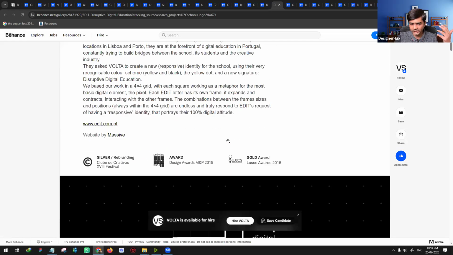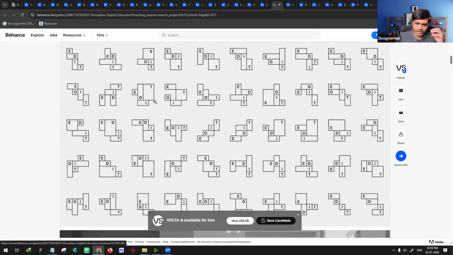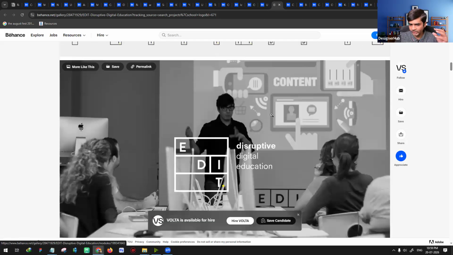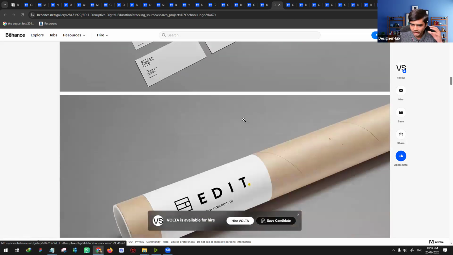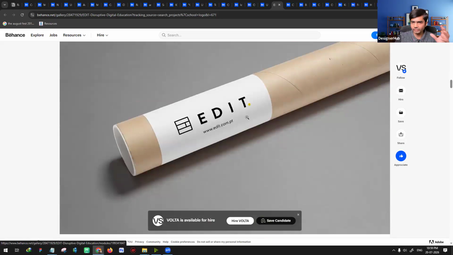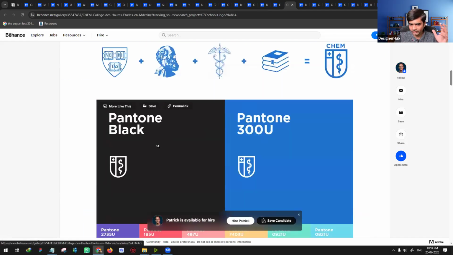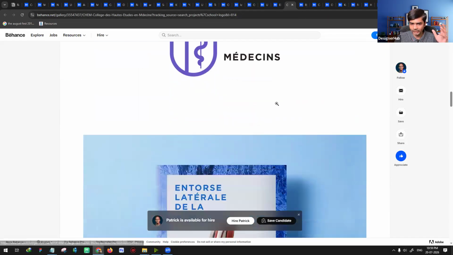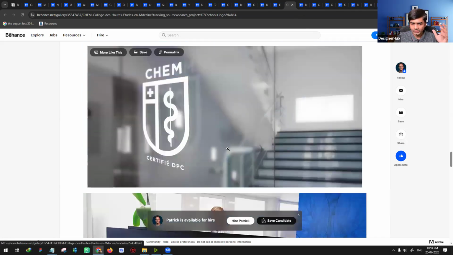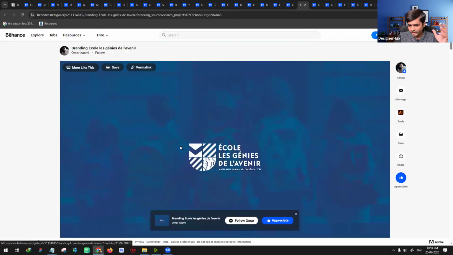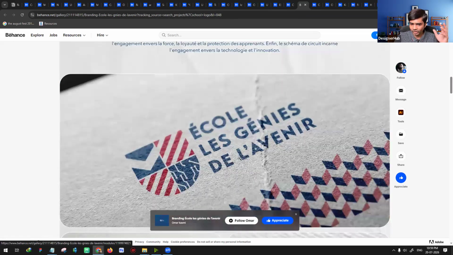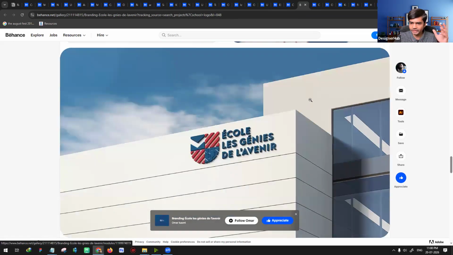Another school, digital education, they played it very nicely with this kind of puzzle. Very well done, but it doesn't work in Indian use cases because Indian people and Indian parents don't use so much of their mind. Then another logo about medical, how they have combined and come up with this. Again, maybe I would have saved it for colors. Another one, the entire thing is like a U, but no border, nothing, yet it has different meanings associated with it. And you can see how they're presented.